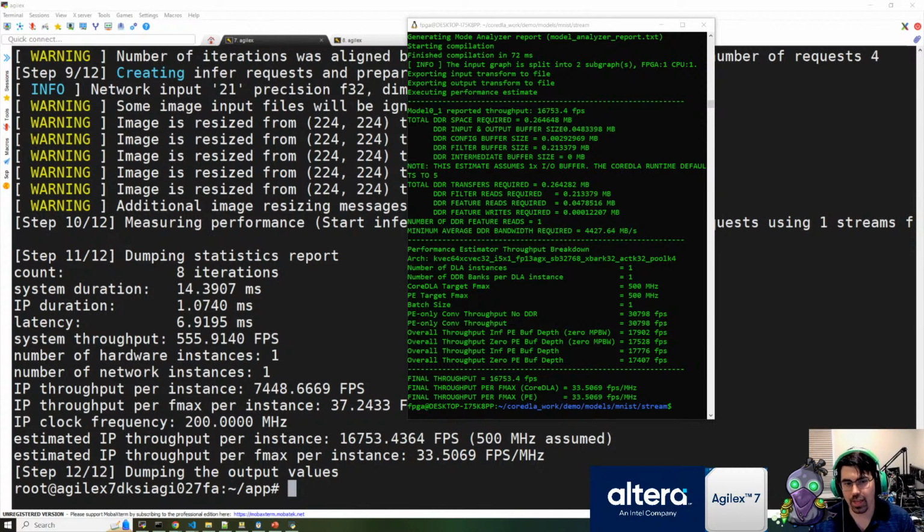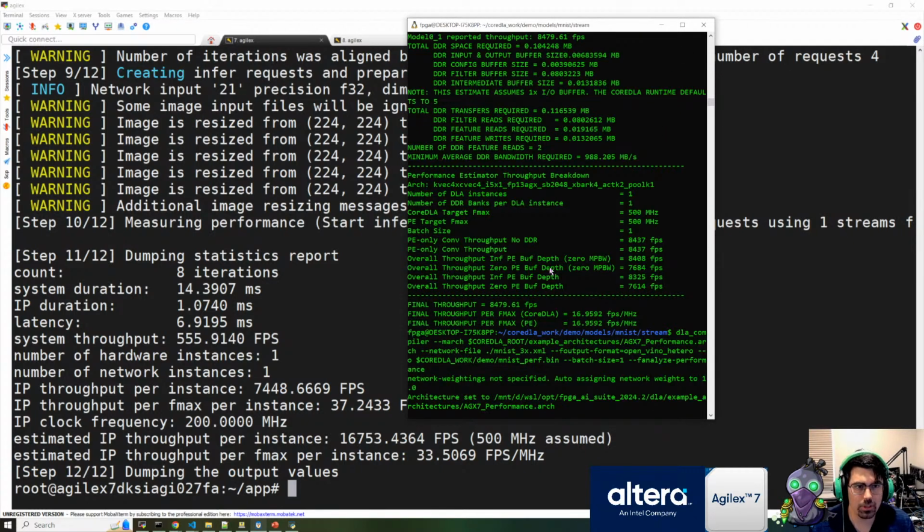So depending upon that, we could do more FPGA AI instances to try to linearly increase our performance, but it's probably going to be dependent upon our memory. The other thing we can do, like we did before, is change out the architecture file and rebuild the FPGA bit stream, so that we have a more optimized architecture for our network.